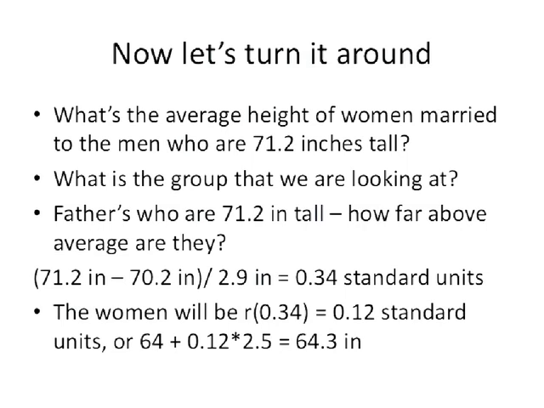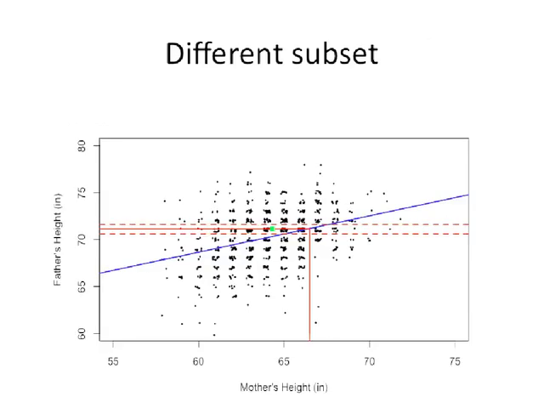Why don't you simply use the regression line equation? Why do you have to do all these numbers? Good question. Because, in fact, there are 2 regression lines. There's the regression line for predicting father's height based on mother's, and there's a regression line for predicting mother's height based on the father's. Ideally I'd replot my data, and I'd put father's height on the x-axis, mother's height on the y-axis.